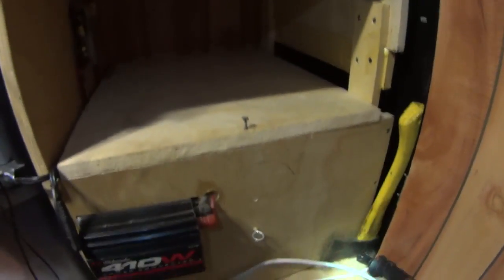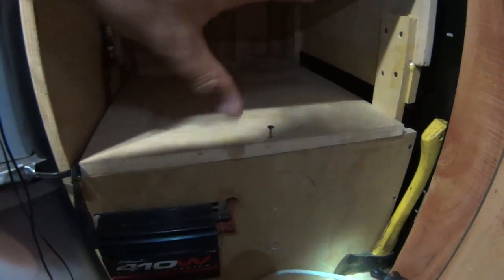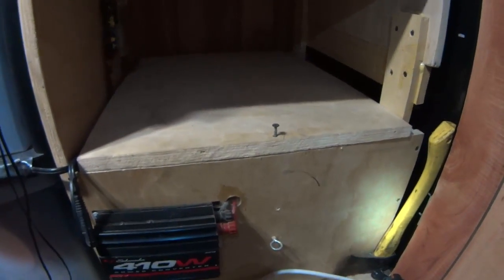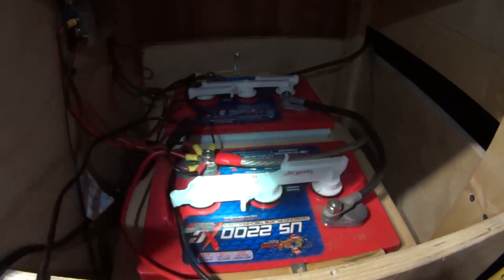Alright, so I keep my battery bank down here in this little box. It's basically my bottom shelf, so I have to pull out the stuff I have stored in there to access the batteries. Keep my inverter right in front of it there, and then this is where my fuse box is. Everything I have wired to the batteries goes through this fuse box, and then to get to the batteries I just lift this board out here.